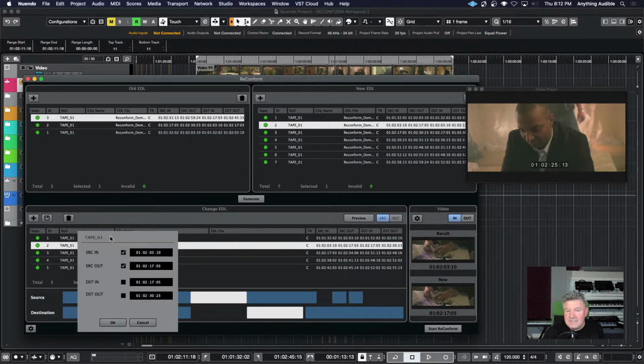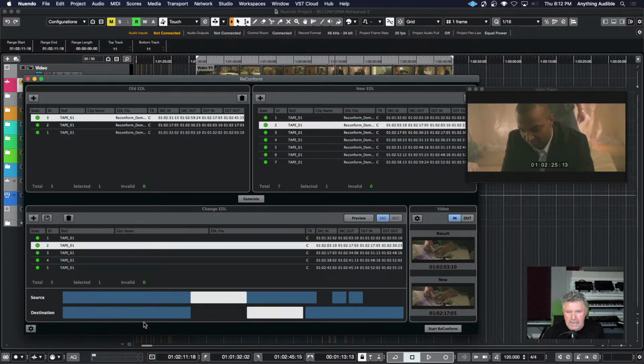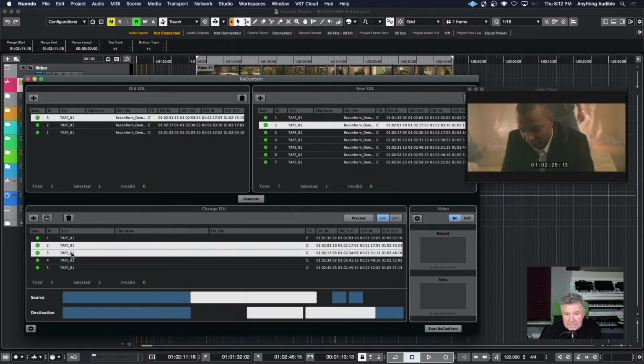If I wanted to manually do this by changing the time code itself, that's one thing I can actually do. Okay. I can actually take two of them and do this as well. Or I can delete something in here if I don't really need to do that. So that's one way of manually doing something. Cool? Now, this is where the fun starts.